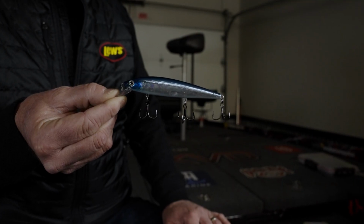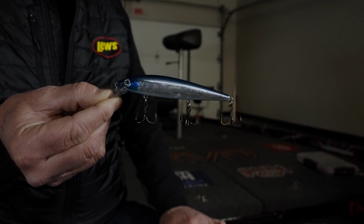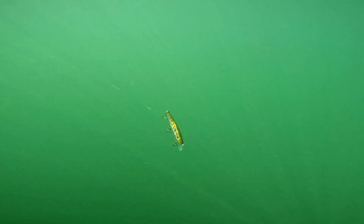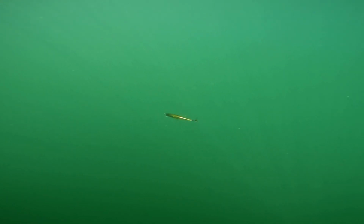The jerkbait for me is just dynamite, and it really stands out when the water gets a lot of clarity to it this time of year. If it's muddy, a jerkbait is not my first choice, but when that water gets real clear, and a lot of these lakes in this region of the country right now are going to get a lot of clarity to them, these fish will travel a long distance, even in that colder water, to come up and bite a jerkbait. So this is the standard 300 series.